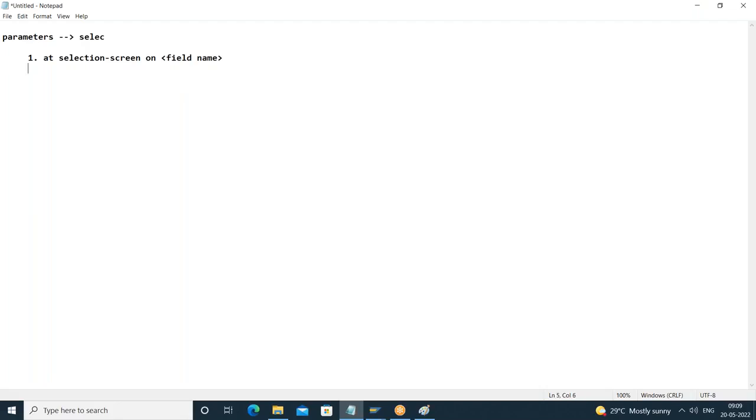This is the first event triggered. The next event triggered is AT SELECTION-SCREEN. After this, the next event triggered is AT SELECTION-SCREEN OUTPUT. So these are the three events which get triggered one after the other in case of a selection screen input field when you press enter key.